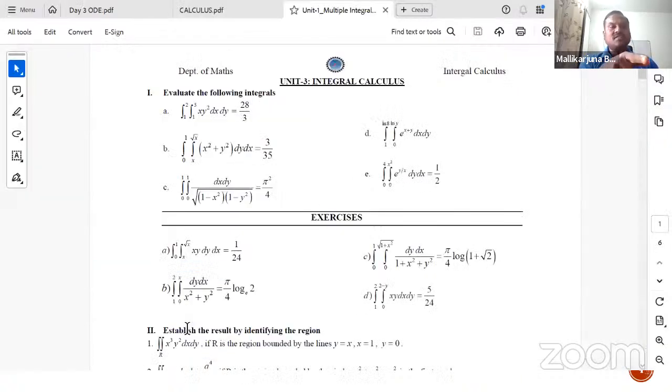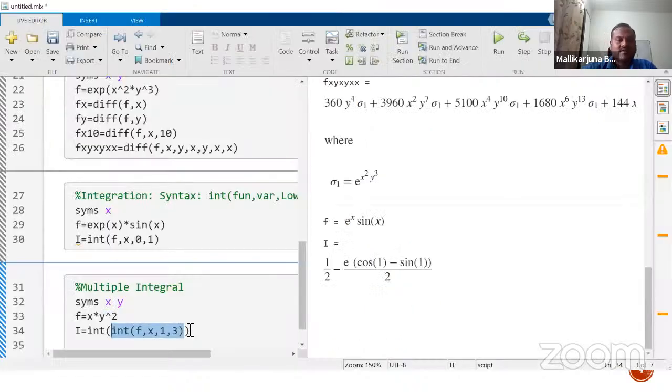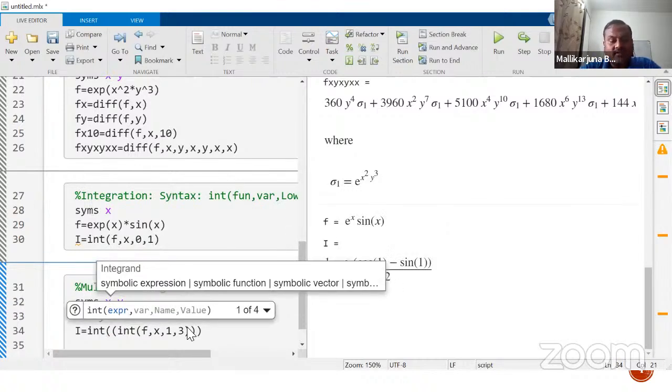Inside integration for this, the first problem, double integral 1 to 2, 1 to 3, xy square dx dy. That is why the inside integration is with respect to x. The corresponding limits are 1 to 3. Now you come out of the syntax. If suppose you have any confusion, you can keep the bracket for this, nothing wrong. Completely inside integral syntax you can write within the brackets.